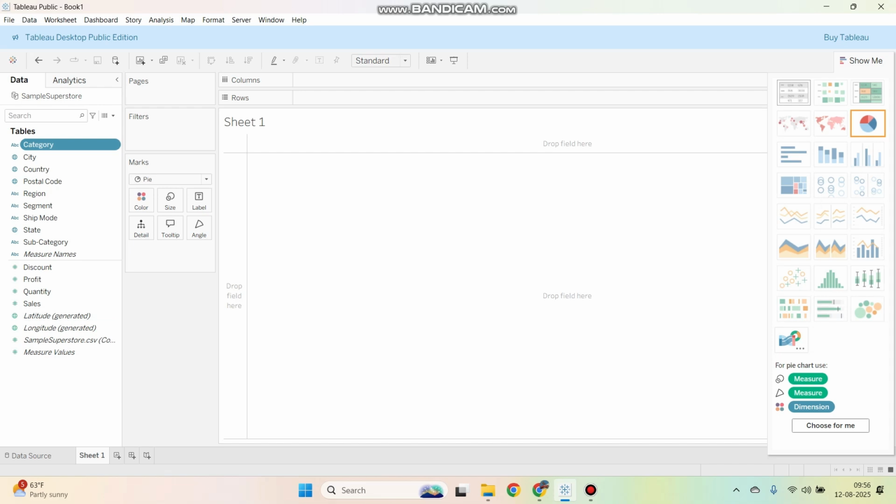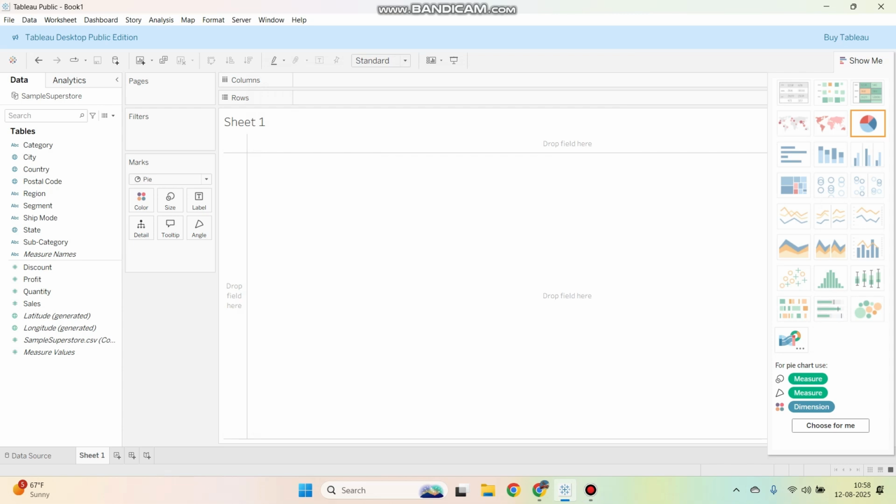So understanding this layout is super important because when we start dragging fields into rows, columns, color or size, it all comes from the sidebar. So basically dimensions are categories which are used to group data, and measures are numbers which are used to analyze data. Doing calculations before visualizing is a best practice in Tableau. It helps clean, organize, and create new insights from your data. You can calculate things like profit margin, average discount, sales per quantity.